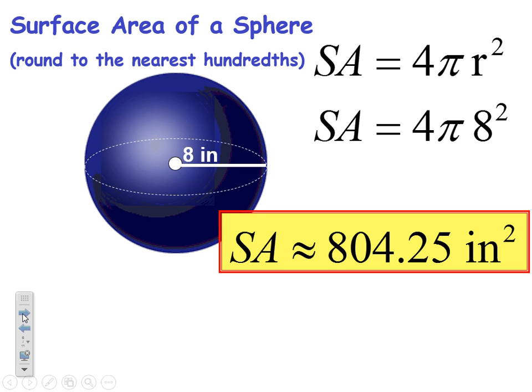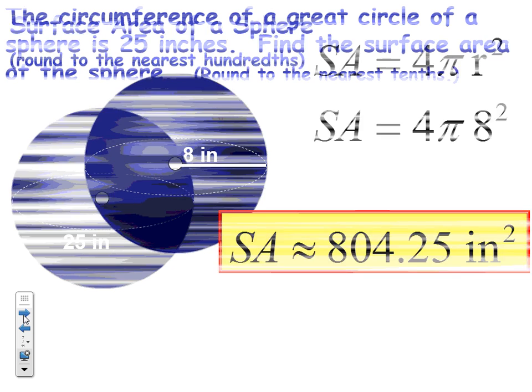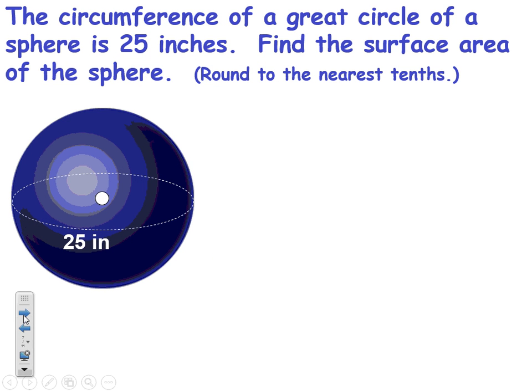All right. Here we go. Now this one is a little bit more complex. You're going to want to write down this question because we're going to see this more than once. If I give you the circumference of the great circle, so that's the distance around our sphere. This right here, our great circle, when we cut our sphere in half, I told you that distance, the circumference, is 25 inches. We need to find the surface area of the sphere.